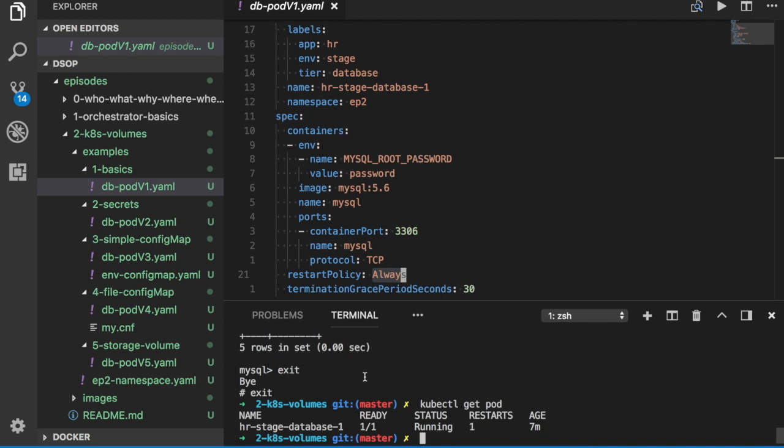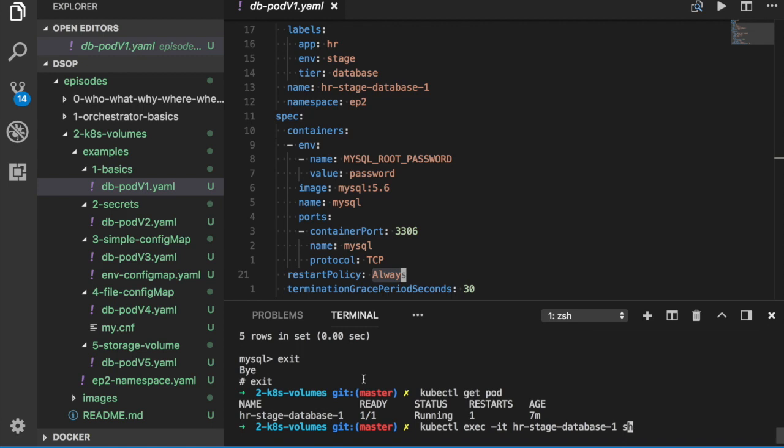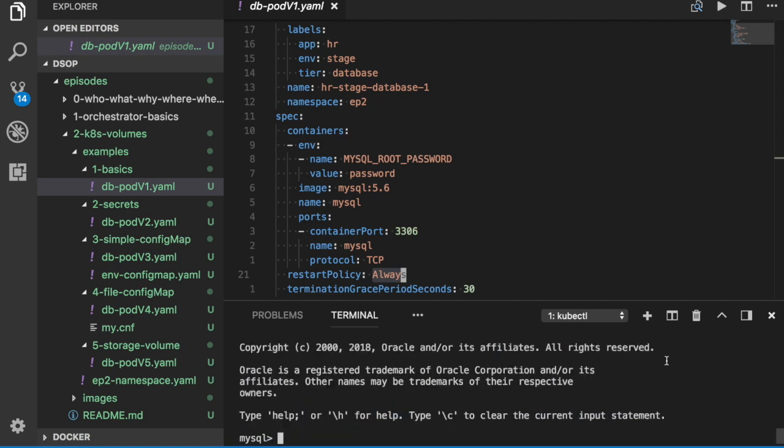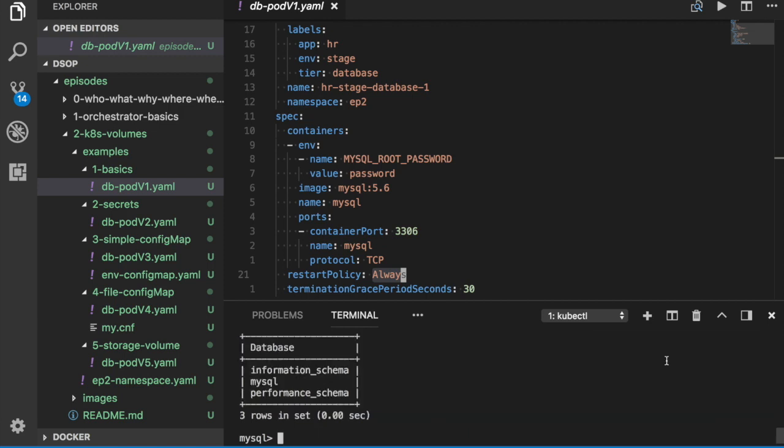So it might not be obvious, so I'm going to point it out here. We're going to jump back into that container. When we killed the containers that make up this pod, because those containers don't store any state, we lost that database that we created. And I'll show you what I mean by that. Show databases. You can see that our info database is gone. And obviously the table we created in that database is gone, as well as the records that we've put in there. So this obviously is not a good idea. And so by the time we get to step 5, we'll be able to keep the state, hang in there while we fill in a couple of other gaps.